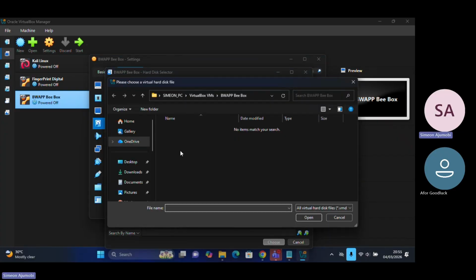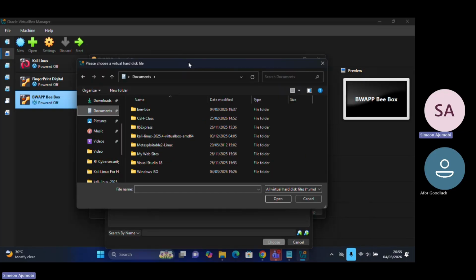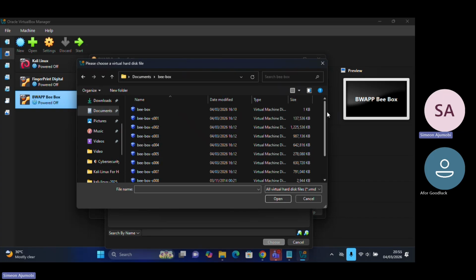Make sure you look for the location where you extracted your B-Box. And there's something you should check, which is very, very important. Just go down and go to documents. If you also extracted yours in documents, this is B-Box. Can you see B-Box? Now look at this B-Box.